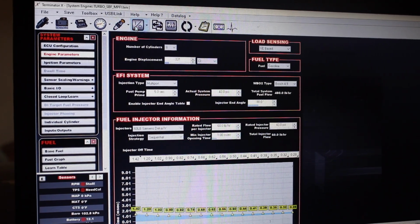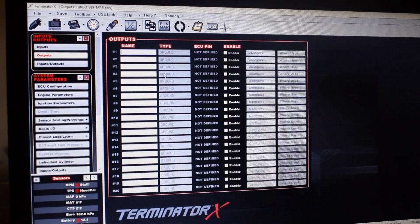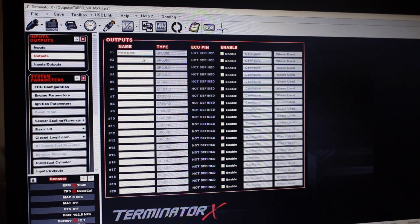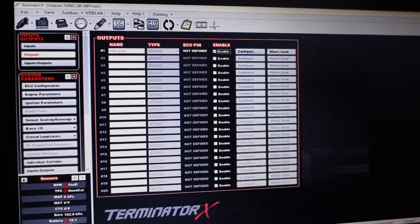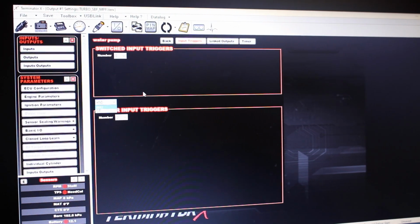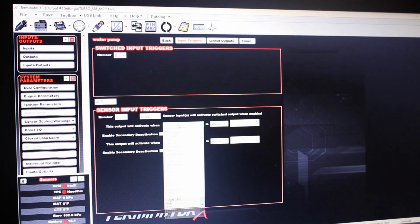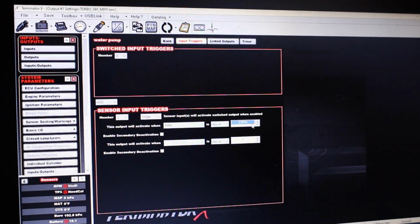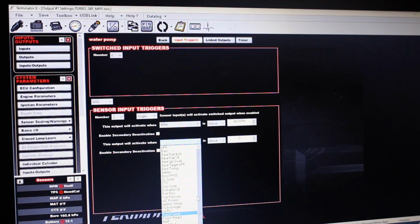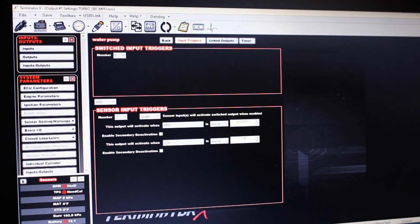So then I'm going to go into my I/O configuration. We need to do outputs. I'm going to do water pump. Let's enable that. It's ground activated. Let's configure it. What I'm going to do is sensor input, 2 sensors. The first one is going to be RPM above 400. And then this will be the coolant temperature sensor, CTS above 110.